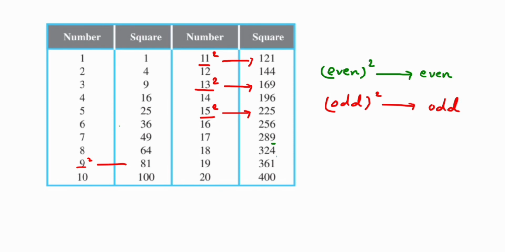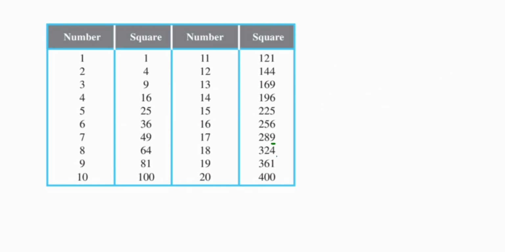Then the last one I want to explain today is whenever a number ends with zeros. For example, 10 square, right? 10 square is nothing but 100. If I look at 100 square, I'll get 10,000, right?